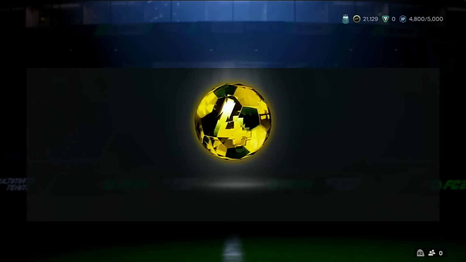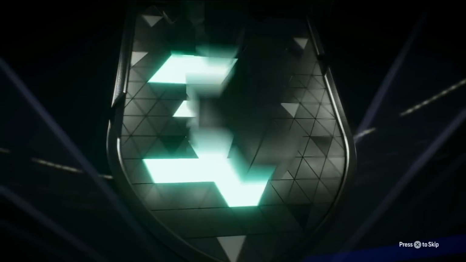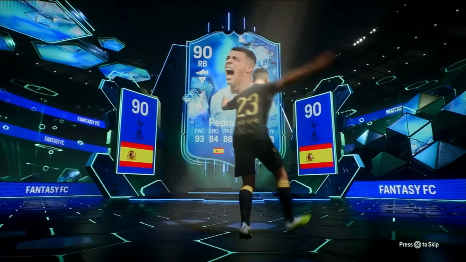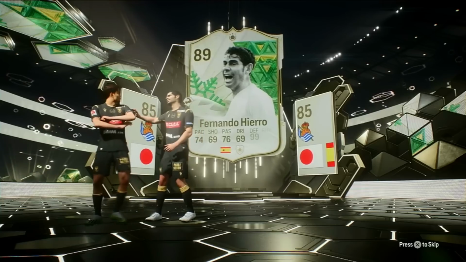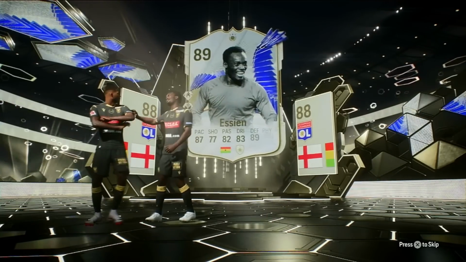Our rewards from FUT Draft were 2 mega packs and a premium gold pack. With the packs, due to the consumables, we made profit and pulled 90 rated Pedro Porro, but overall with the amount of drafts we entered, it probably was not worth it. We continued to grind the menus and packed a few more icons in Ian Wright, Hierro, and got a Team of the Year icon, but it was SCN, not R9.